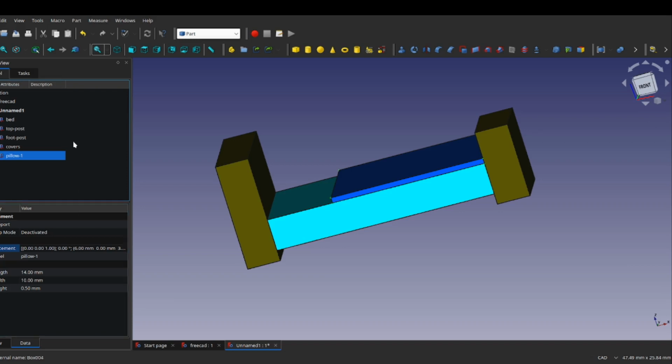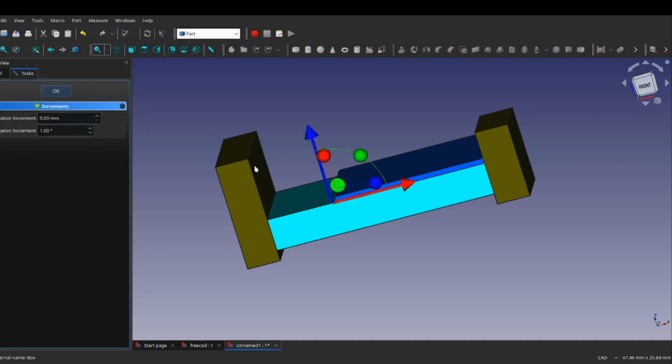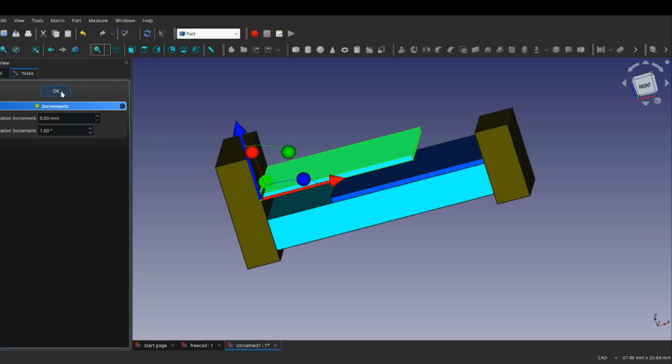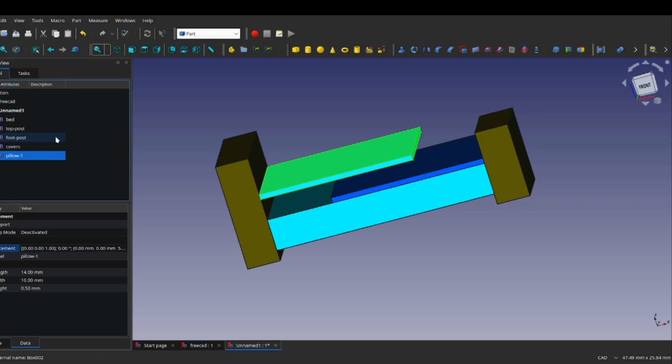Now I can hit my right click and transform. Now I'm gonna choose some. Let me see some tools. Why is transform not up in here? Okay, hey, there. I'm sorry, there's a transform. Transform right there. So that's my pillow. And I'm gonna bring it down here too. Right there. And I can hit OK. And now I want to control the thickness of my pillow. The thickness and the width, I believe. But I'm going to leave it right there so I can get a good idea of what I'm seeing.